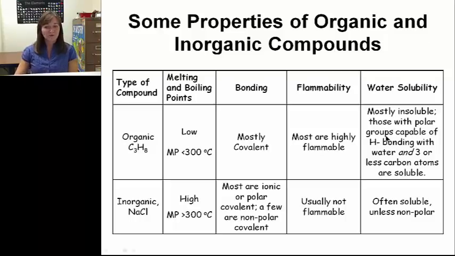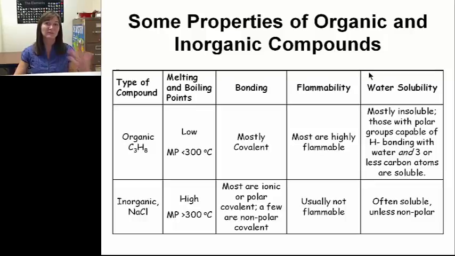Those with polar groups, I'll talk about that a little bit later, but if you have an organic compound with some polar groups that are capable of hydrogen bonding... Now, do you remember hydrogen bonding from previously? It is when you have a hydrogen directly bonded to oxygen, nitrogen, or fluorine. So in your organic molecule, if you come across hydrogen bonding, then that makes the molecule more polar, more likely to dissolve. So there's this rule of thumb, and this is a very general rule of thumb.